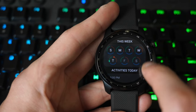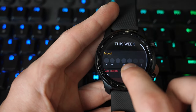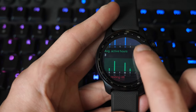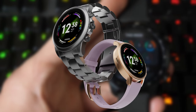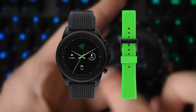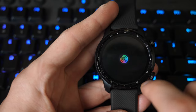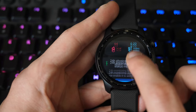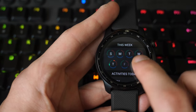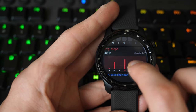Speaking of that, yes, they will be updating both of these watches to Wear OS 3 sometime this year, but they aren't telling us when. The update is coming out though to all watches with a Snapdragon 4100, which means the Ticwatch 3 Pro and Ultra, the Ticwatch E3, the Fossil Gen 6, the Skagen Falster Gen 6, Michael Kors Gen 6 Bradshaw, and the Razer X Fossil Gen 6 will all be getting Wear OS 3, and when they do, these watches are going to get even better than they are now. The one downside to these watches is how old Wear OS is, and the fact that this is getting updated is a very big win for Mobvoi.